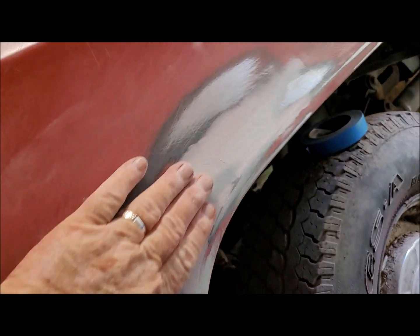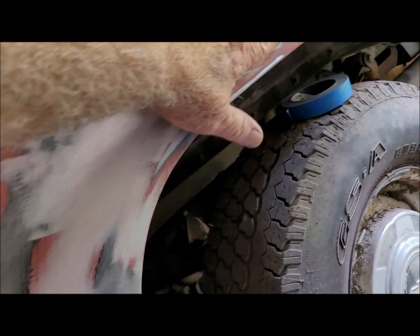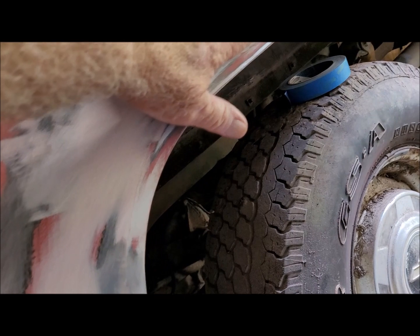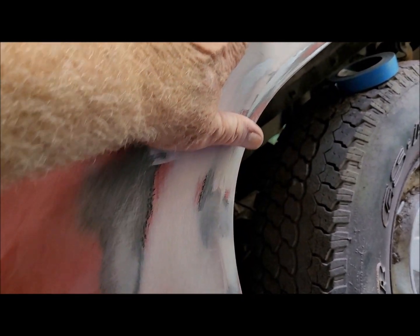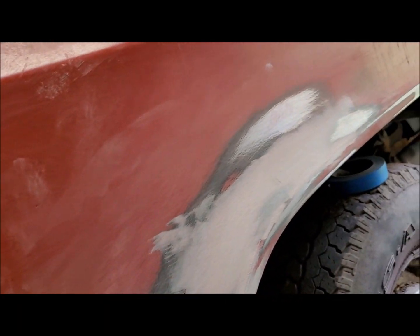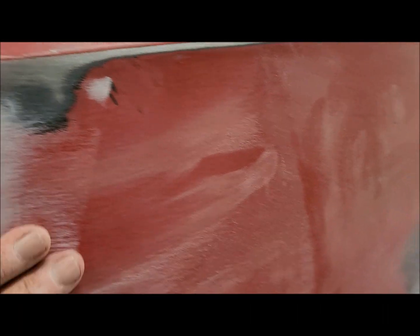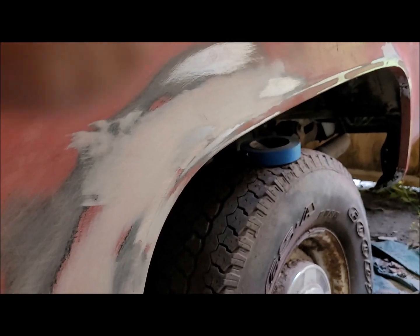I believe that's actually the filler that's high, not the metal. And then the filler gets lower here. I'll hit that with a little bit of the DA sander, both of these, and see what it looks like after that. I'll bring you right back.